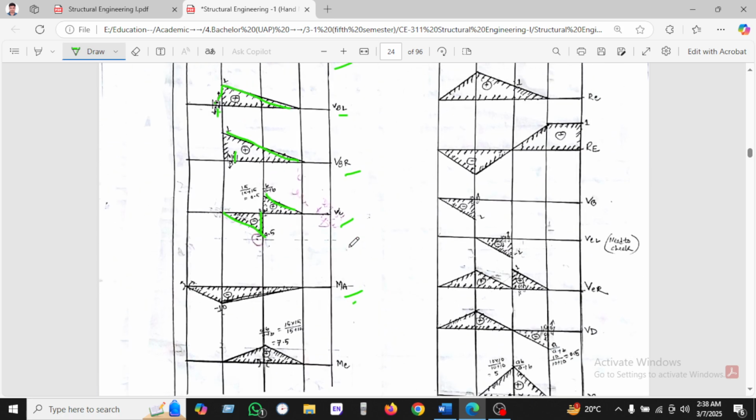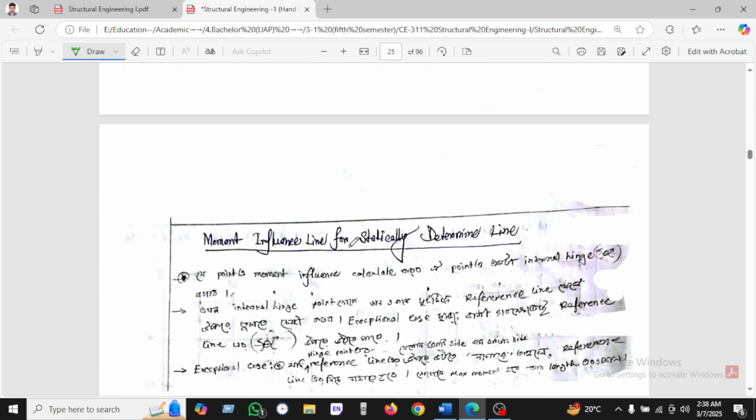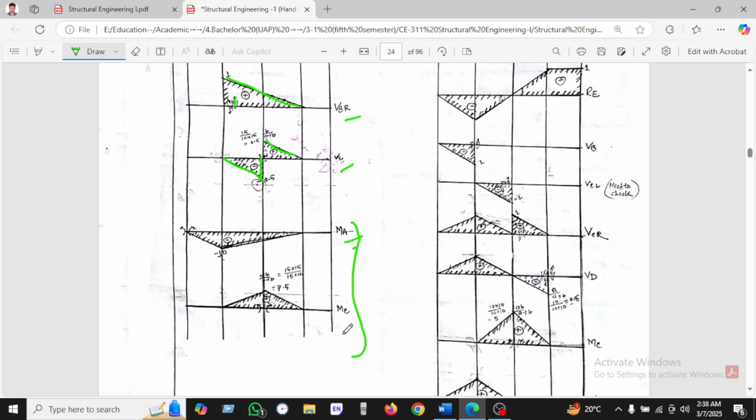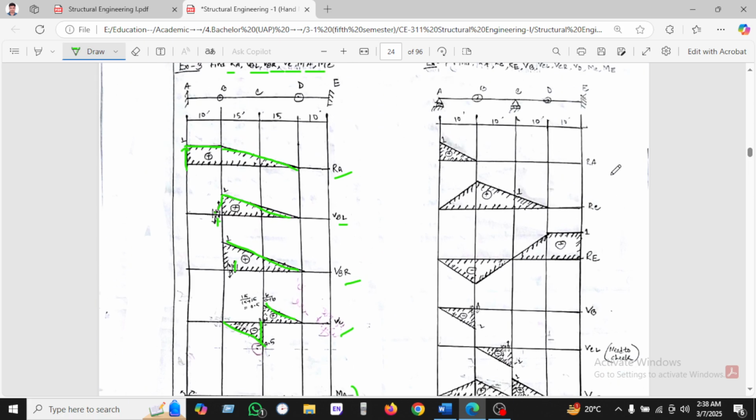MA, we are using a moment, as this is not moment portion, I will discuss later. And this is the RA, we have been seeing RA is the portion, and this is the B point RC, and we are putting this point as 1 unit, and it will be like this. And this is the RE, we are using RE, as this is the support, this will be 0, and this is the support, will be 0. So this is 0, and this is 0. So you are taking upward one unit, then behavior like this way.